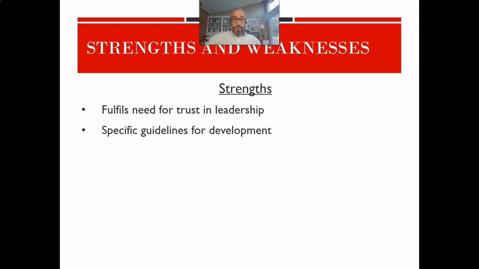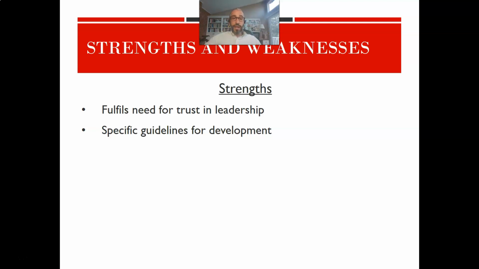So there are some strengths to authentic leadership. Number one, it fulfills this need for trust in leadership and in our leaders. And that was certainly filling a gap when it first came about, to say, are they really shooting it to us straight? Are they keeping it real? Are they having open, honest conversations? Or are they just saying what they're supposed to say because they're a leader and they feel as if they have to say those things? Or are they really just kind of pulling one over on us and they don't really believe it, right? We really needed that at that certain point in time, and that then helped authentic leadership become a popular construct.